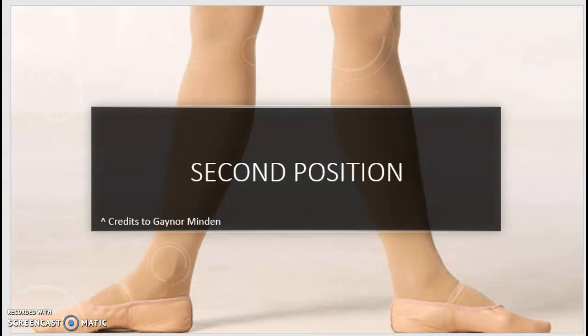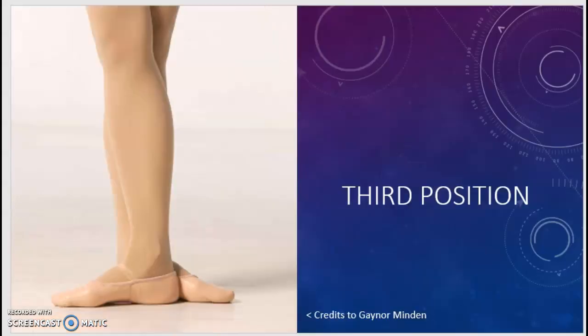And yeah, that's basically second position. And here we have, this is where the positions get a little more complicated. This is third position.